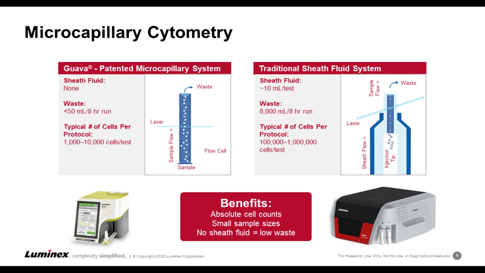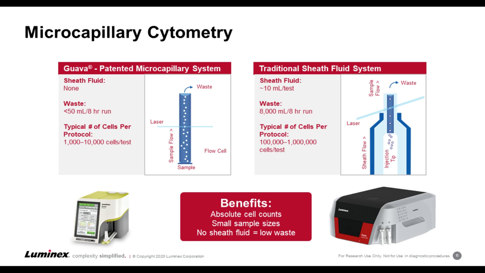Microcapillary cytometry, which is shown on your left, differs from traditional flow cytometry, shown on your right, in that it does not utilize sheath fluid, and instead the sample is aspirated directly from a tube or a well through a microcapillary flow cell and interrogated by a laser, and data is collected from detection channels as it flows through. This simplification of fluidics results in a more compact system, and these are easy to operate and need minimal maintenance. Microcapillary cytometry gives rise to some distinct advantages.